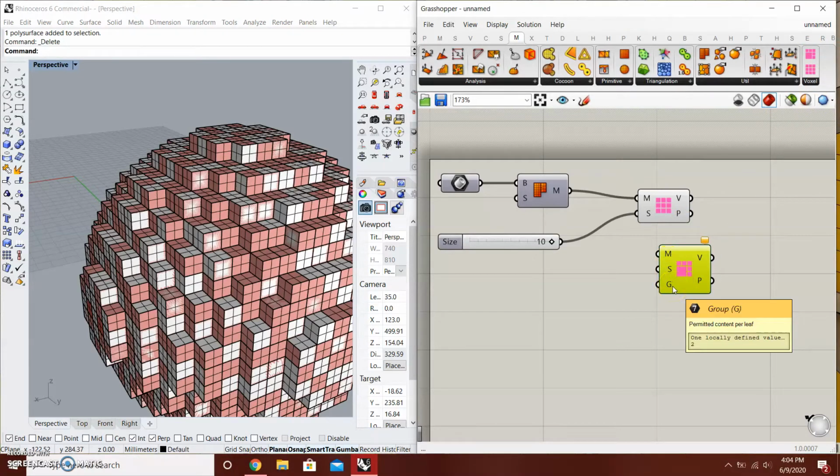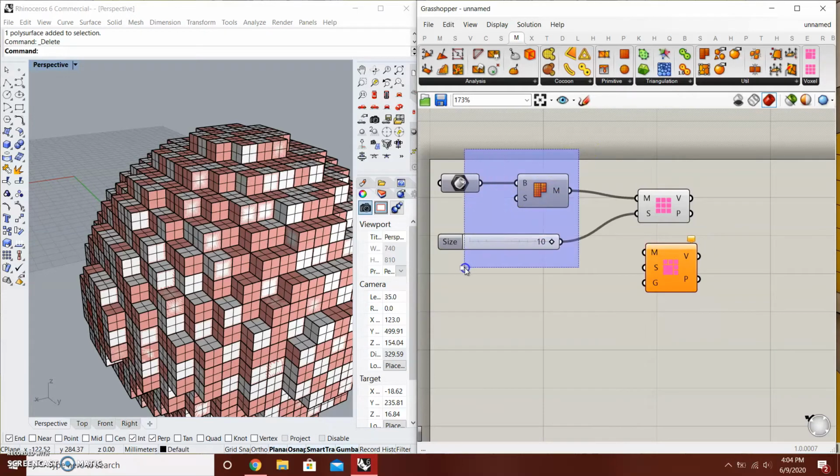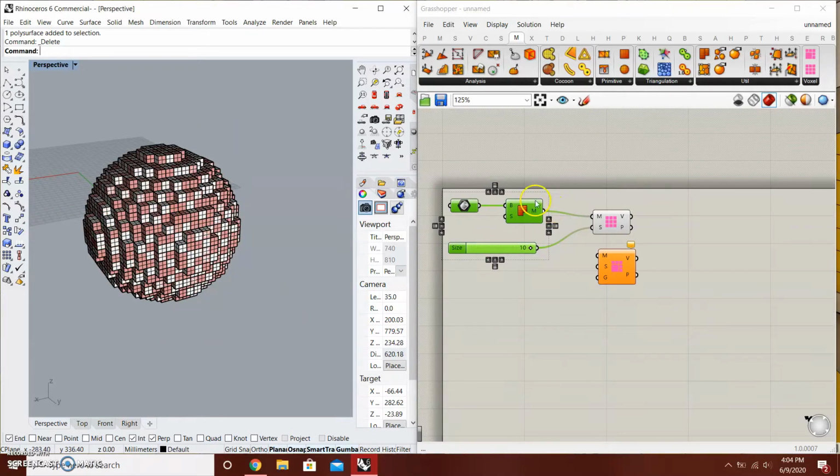Octree has a different algorithm to it, and it's not really recommendable for making buildings and shapes from buildings, but it is sometimes useful in creating pathways, because you want pathways and a Boolean method of form finding.